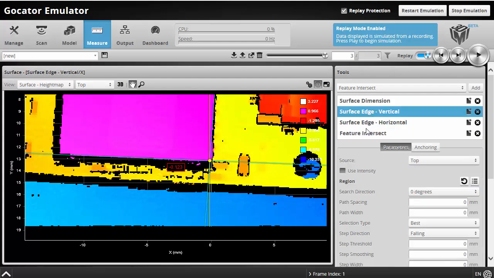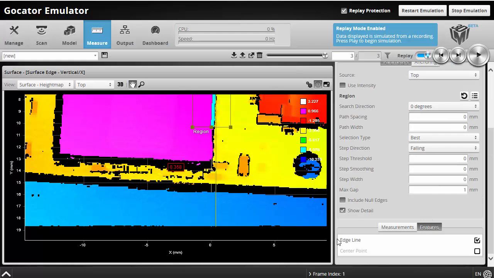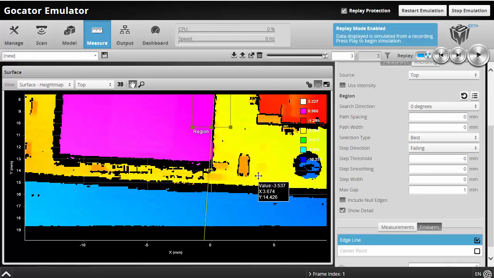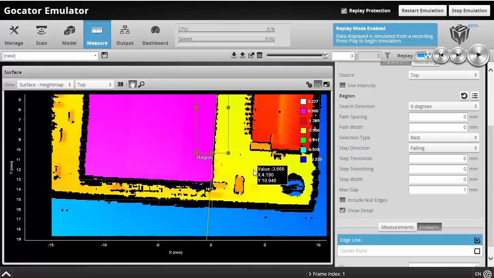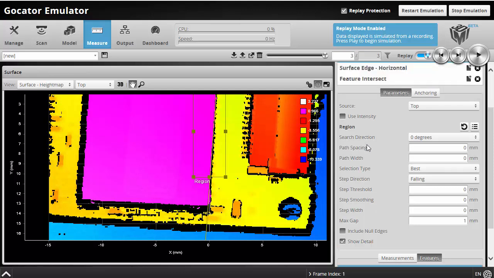If you look at the surface edge and then look at features, the edge line is actually a feature being output from the tool. So this can be used in other tools without having a point and an angle, for example. You just have a line. It makes everything a lot simpler.